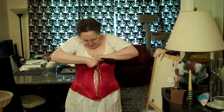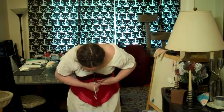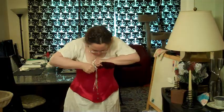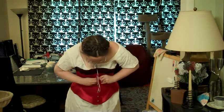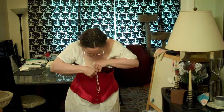this particular case. I like to use a wooden busk behind my metal busk while I am doing it up, just to give it some support, because otherwise it makes it harder to actually close the little brackets on the front. It still takes a little finagling to get the brackets closed, but in the end it is a little bit easier to get into this corset by yourself than corsets that do not have a split style busk.